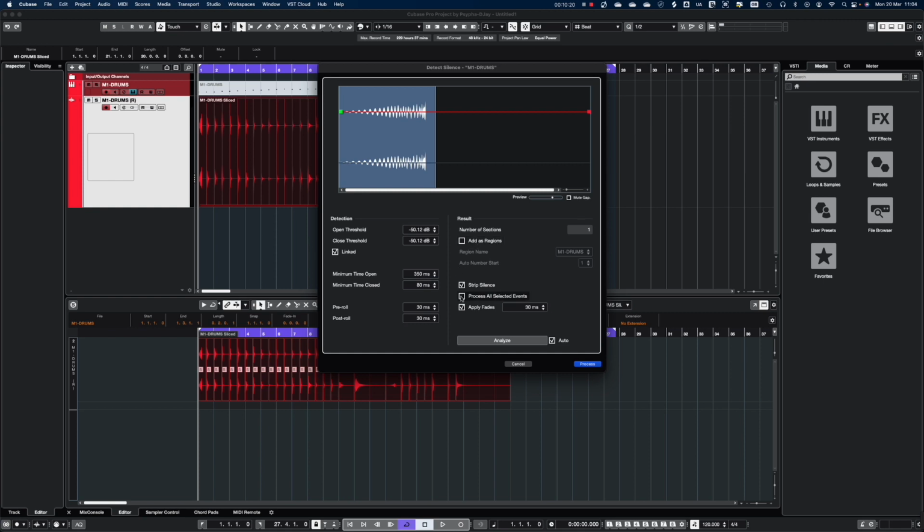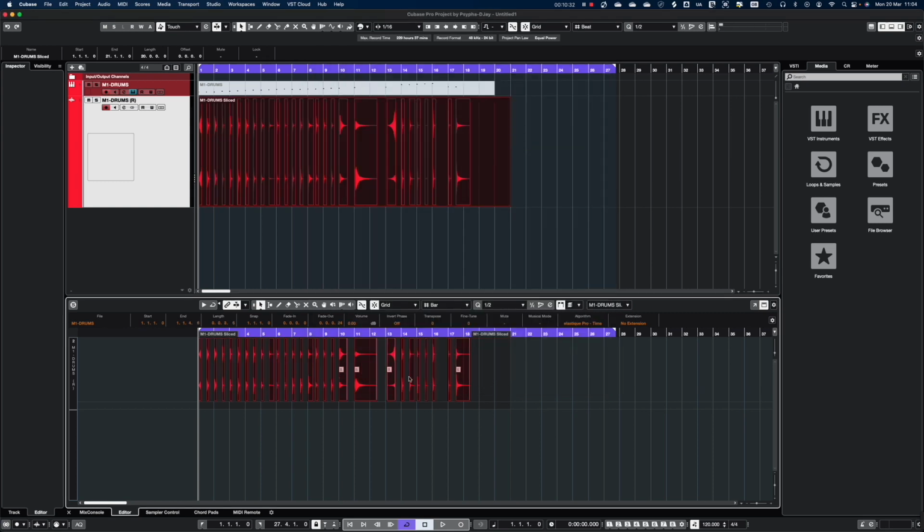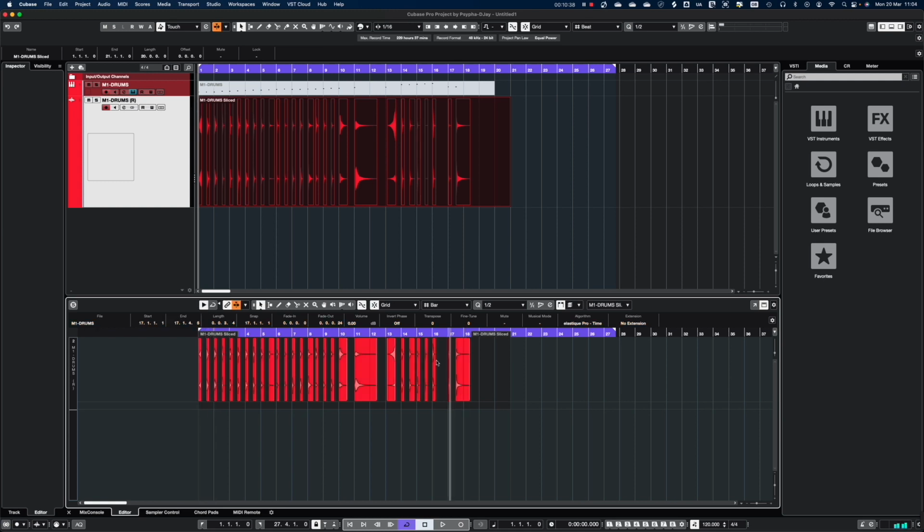And you want to apply that or process all selected events, so it does it to every slice. And you can put a tail fade out as well, 30 milliseconds. Click process when you're done, and you'll see what has happened. It's chopped all those slices down, taken off all the extraneous data.